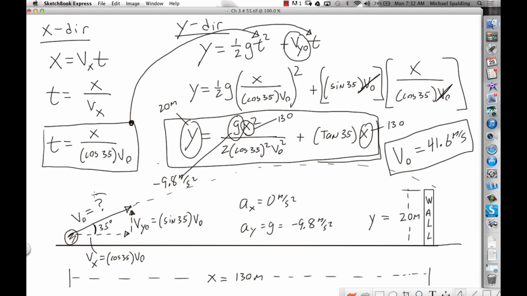So that is this velocity, the velocity that's at a 35-degree angle. This would be too much for the multiple choice. V initial comes out as 41.6 when you solve the algebra. So the key to the problem, guys, is to write an equation for the x, which isn't too bad because there's only one equation for the x direction. Solve it for time, and then plug it into a y equation. The thing that connects the x and the y is time. Okay?